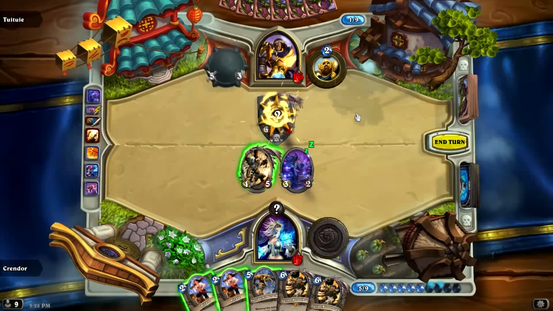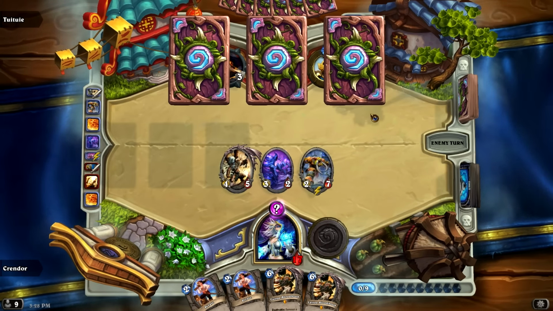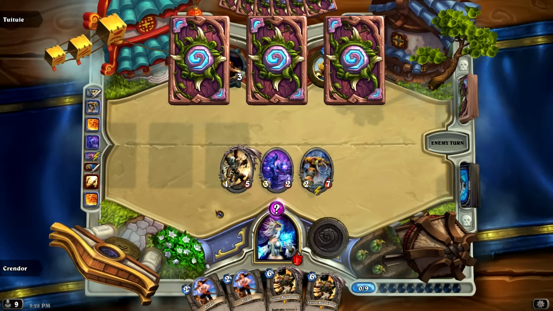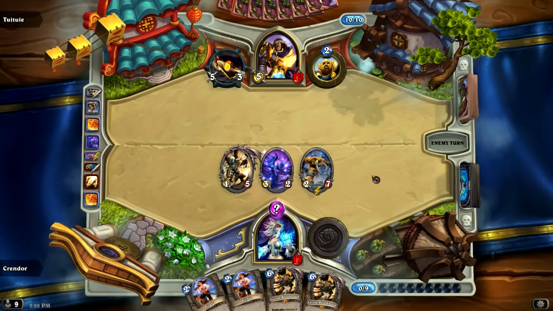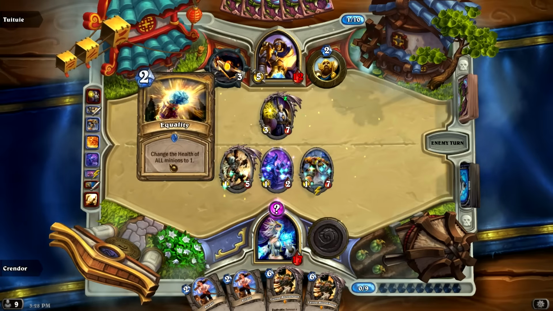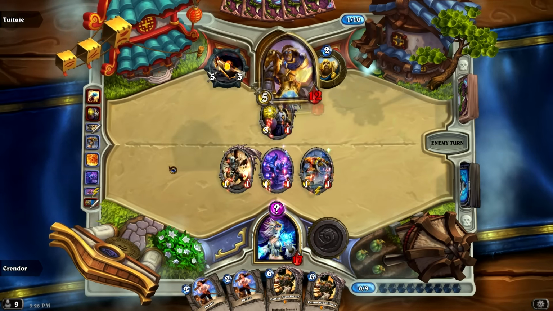Take him out. Drop the Berserker. Alright, we got the ice barrier there too to give us some protection. It's looking pretty good. It's looking pretty good. Yadrick the Pure, change all enemies to minions. Wow, okay. And now they're all 1-1s. Well.